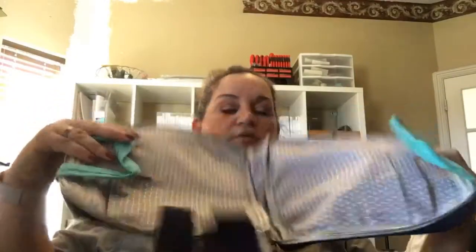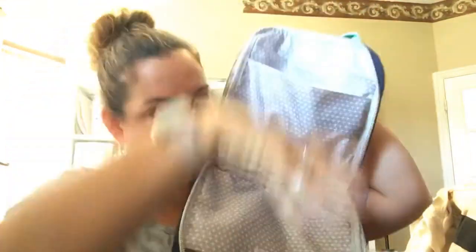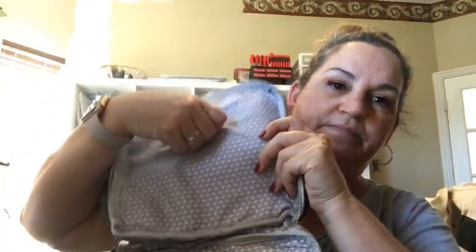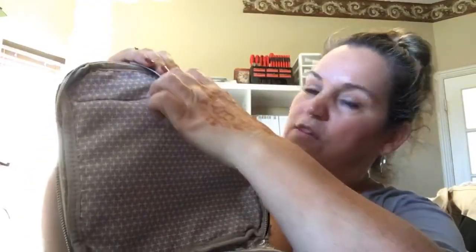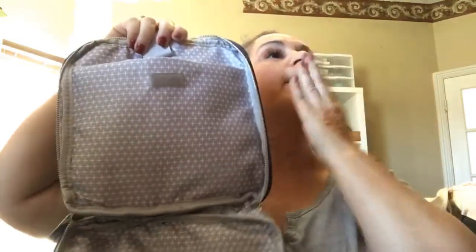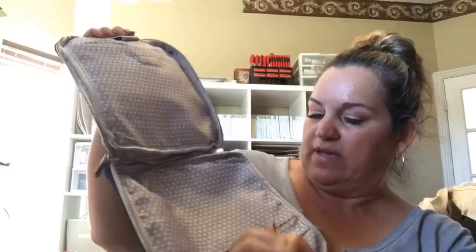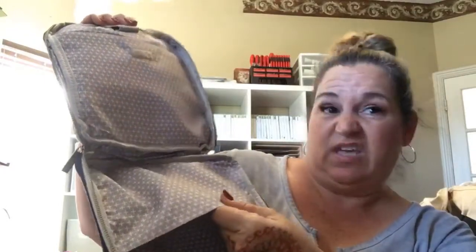I dropped the strap on the floor. Open up the bag — super cute, that's like the bottom half. It has a pocket here, a pocket right here, and it has a velcro strap. There's a place here that's a little bit thicker — I think that's where your plates go. It's very pretty; this part right here is not a canvas feel, it's more of a polyester — really nice and smooth.